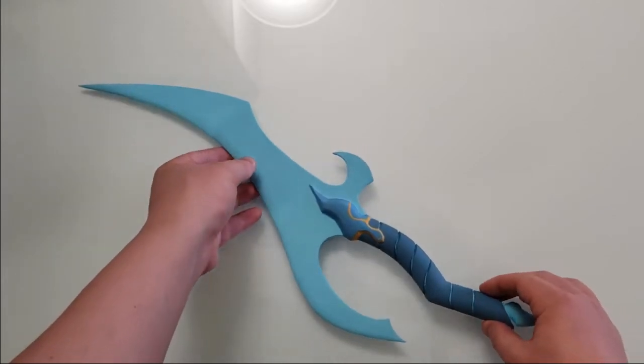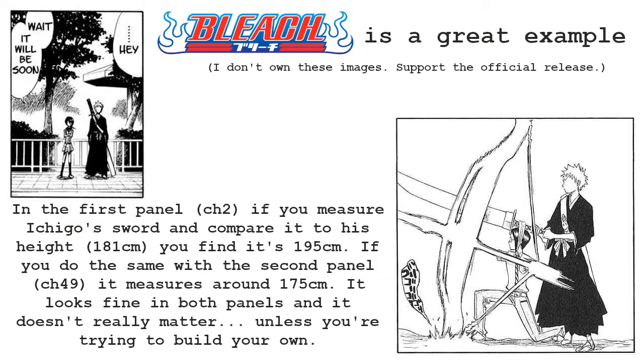The fun and the issues started with the design. Generally, I choose a single picture to use for the overall design. Weapons in manga and manhwa have a tendency to change size. They look great and consistent in the art, but if you actually measure them against the characters, you find that the lengths can fluctuate wildly. It's more of an issue for bigger props, like the giant swords you find in some series, but starting with a single image helps avoid the issue entirely.